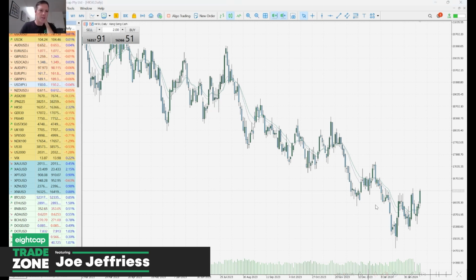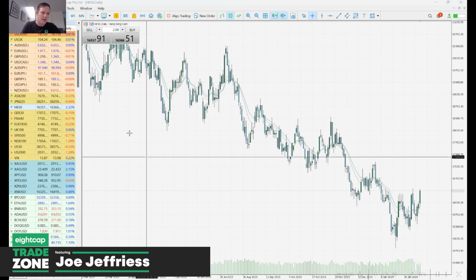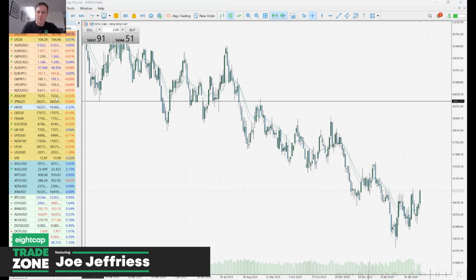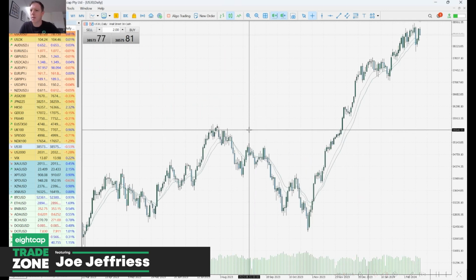So on Friday we saw US indexes finish the week lower. It wasn't all bad news for stock indexes. We did see the Hong Kong 50 have a very firm session. We can see it in front of us here. Finished nearly 2.5% higher. It broke above these resistance levels and continues to put forward a lot of higher lows. So I think just to see how Asian stocks do come online today, and if we will continue to see further gains. Now, other indexes like the ASX also finished lower, and US indexes, as mentioned, finished lower as well. So a couple of interesting things to keep an eye on with US indexes this week.